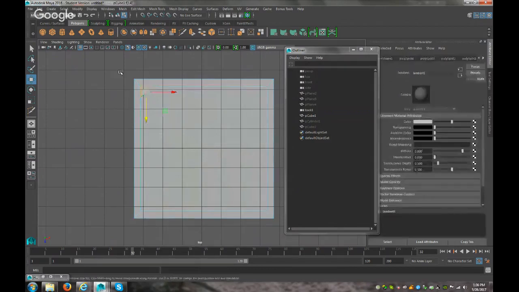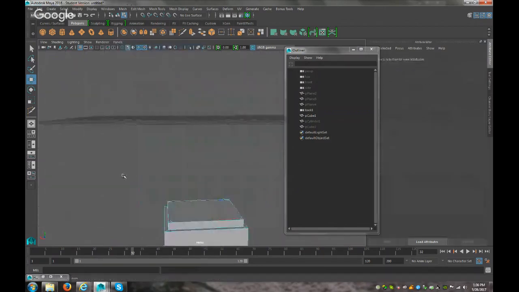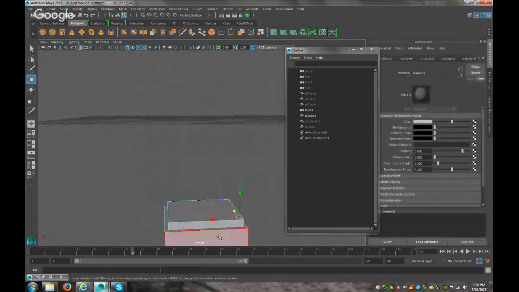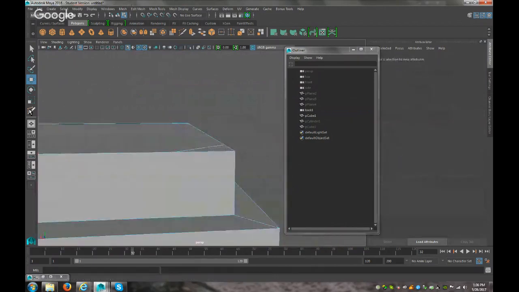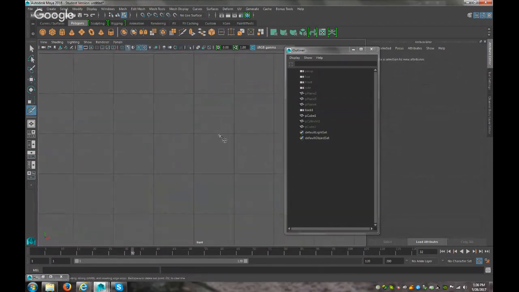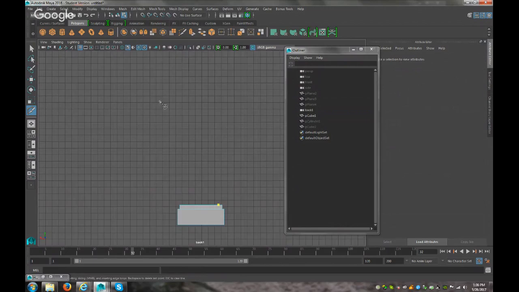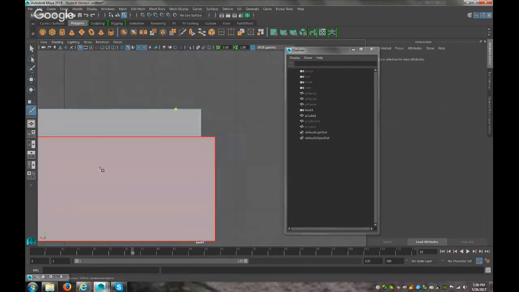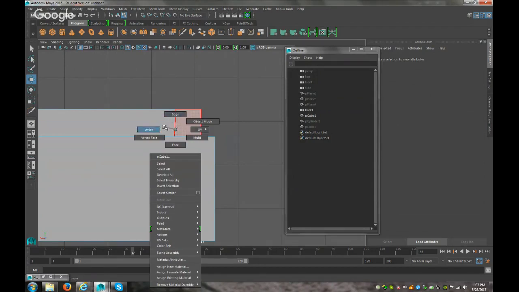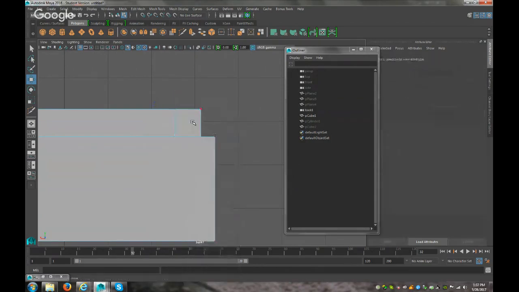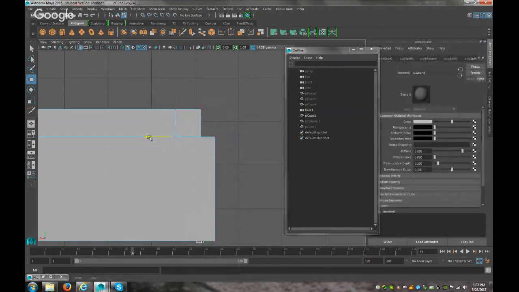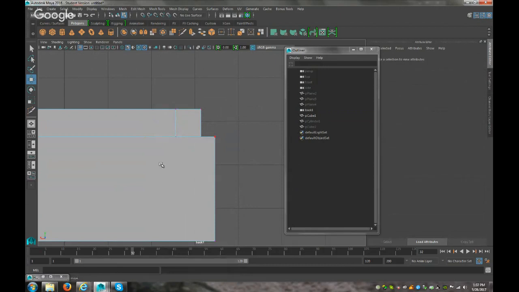Okay, so let's see here. So all I'm going to do now is just add my cuts. Oh, wait, I should do this. Front. Oh, let's try that again. Back. All right. So I'm just going to try to put it right there. And that came at a bit too much of an angle. Vertex. I need the vertex. And I'm just going to straighten that out. There we go. That's a beautiful thing.